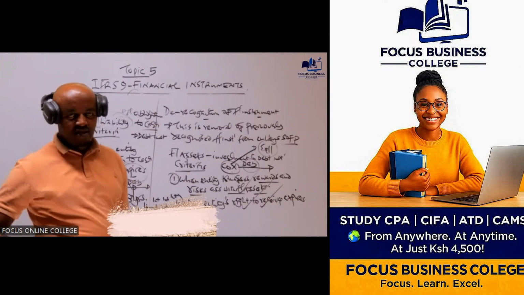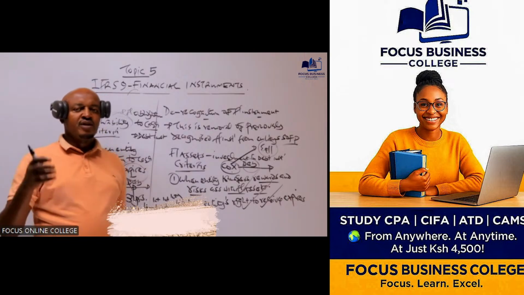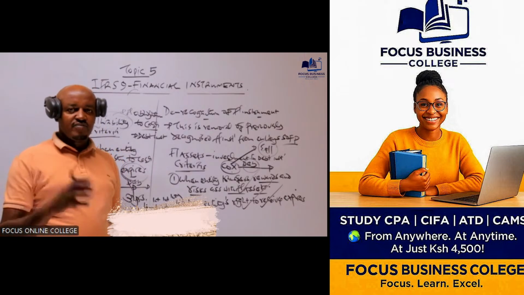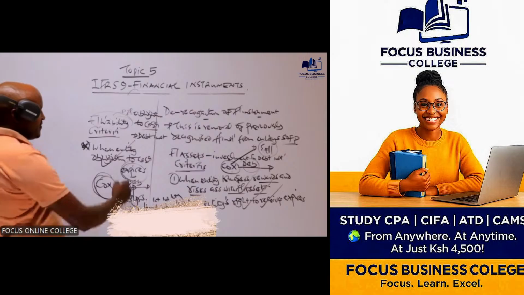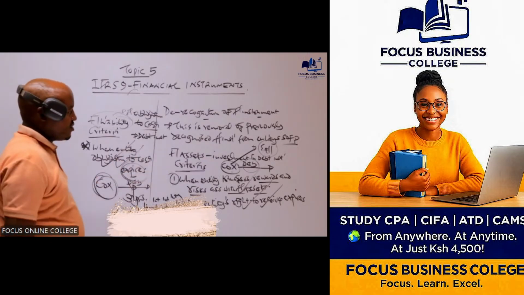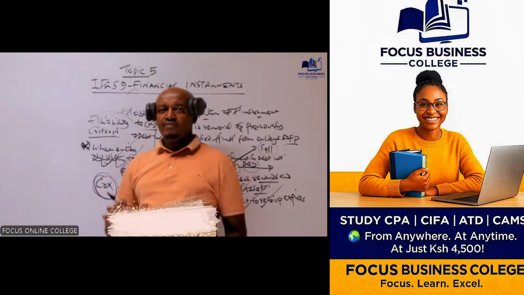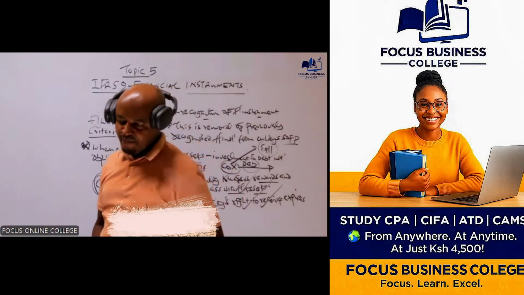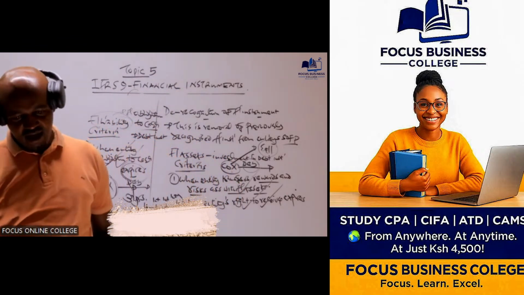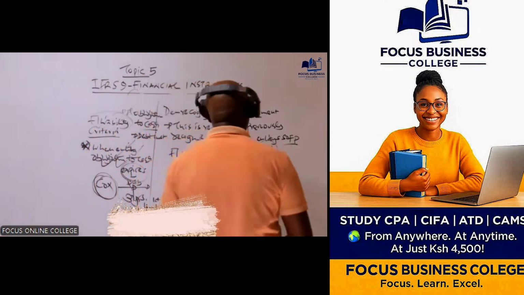So it is obvious that because those particular debentures have been redeemed, the company cannot continue showing them in the balance sheet as a liability. They have already been redeemed. So in that case, we say that those debentures, those financial liabilities, have been removed from the entity's statement of financial position because the obligation of the entity to pay cash has expired. Yes. So those are basically the various criteria upon which financial assets and financial liabilities may be recognized.